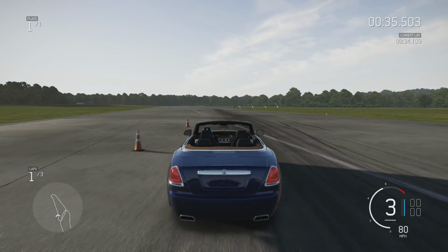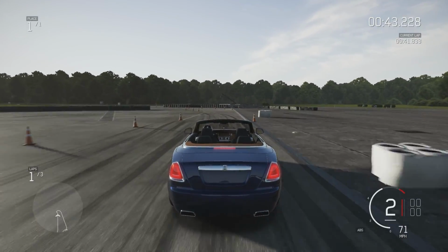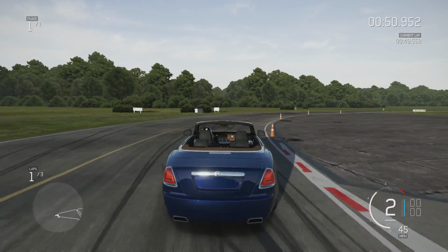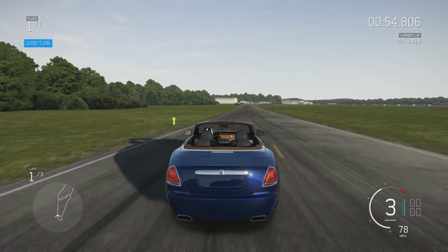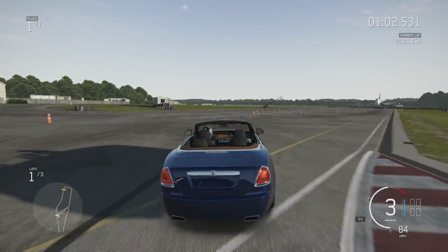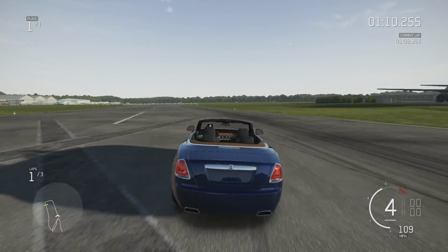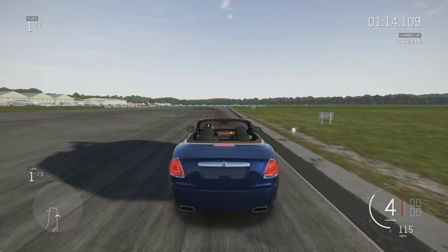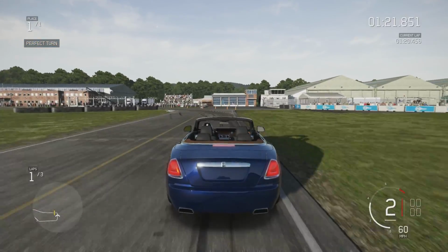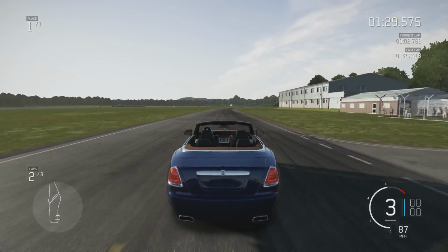A hint of an understeer there, despite the bigger engine that we have. This is handling really rather well, though I am assuming that because it weighs so much, the extra power that it has, even though it does have an effect because it is quicker than it was originally, is not a massive overhaul because it's still over 4 seconds to 60, for instance. Yeah, that's a pretty quick time for a 5,000 plus pound car.